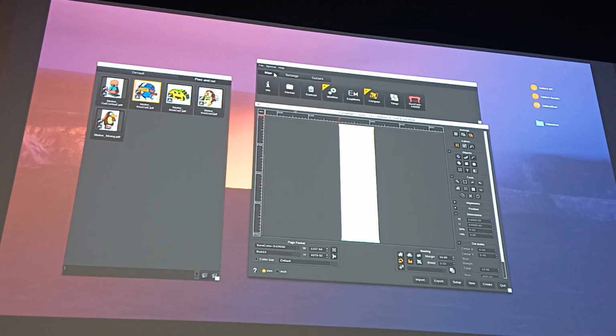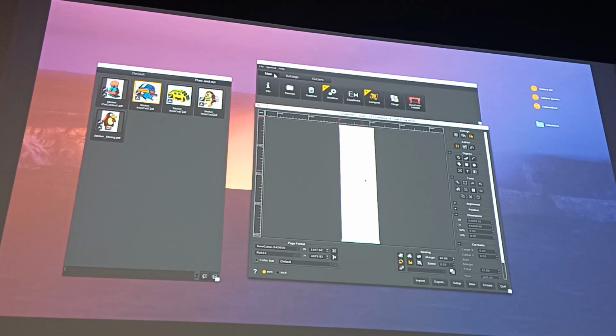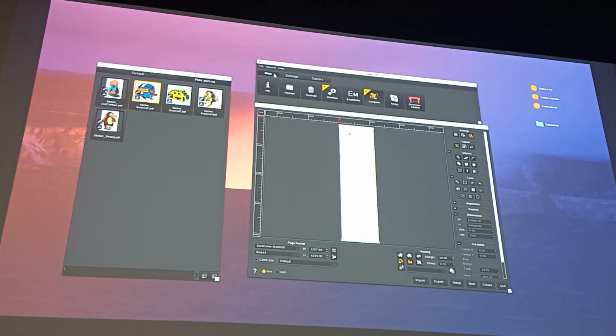So what is very important to consider when working with Compose is that you cannot put the cut marks for your cutter directly from Compose. You will need to do it later on from the print module. So that means you have to plan for extra margins all around in order to place the cut marks later on.